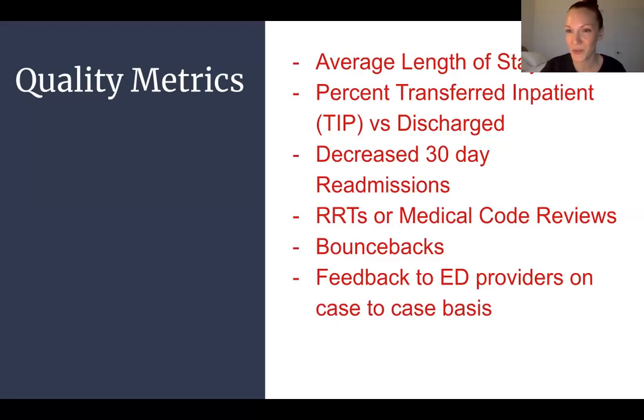I look at how many patients were able to avoid a potential inpatient readmission, because that's really important for the hospital. If there's an RRT or a code, then obviously I'll review those cases. We look at bounce backs, so people that bounce back within 72 hours. And then obviously working alongside the ED providers and providing feedback about dispositions whenever there's something that maybe would have been better inpatient, or if someone even ended up inpatient that could have gone to OBS, just kind of providing that open feedback.